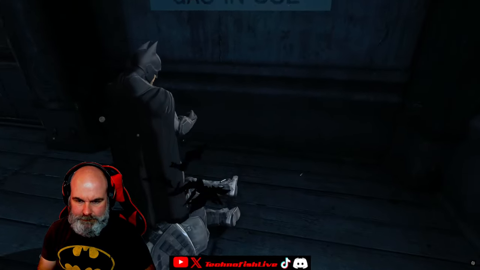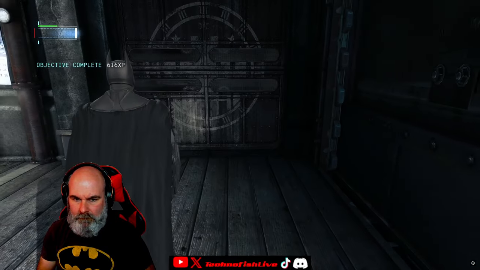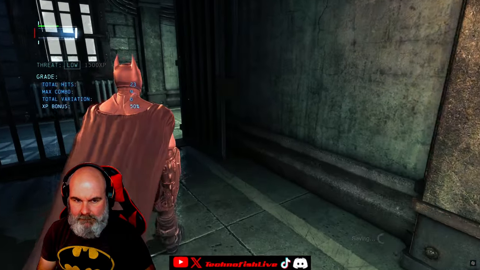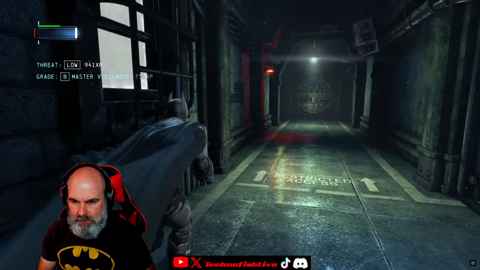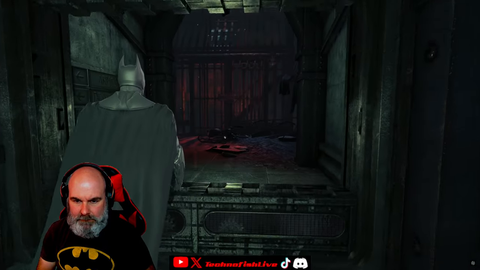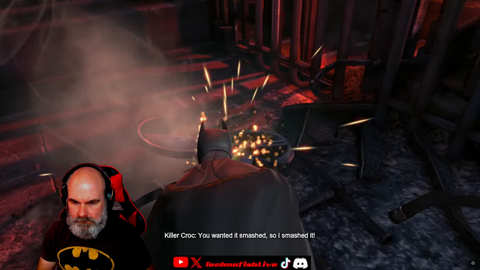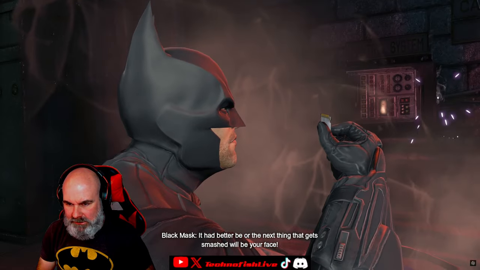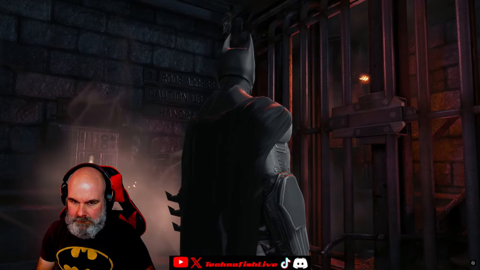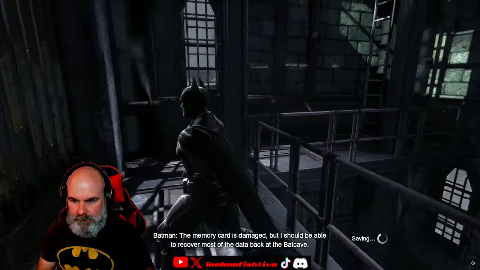Back. I think we're going this way. Follow the doors. Oh, what was that? Drone. You could grab the memory card. You wanted it smashed, so I smashed it. Next thing that gets smashed will be your face. Up to the roof, I think. The memory card is damaged. Let's follow them. I should be able to recover most of the data back at the Batcave.